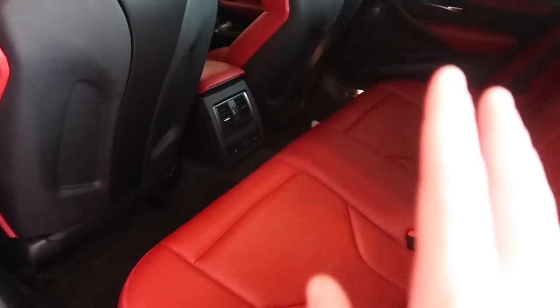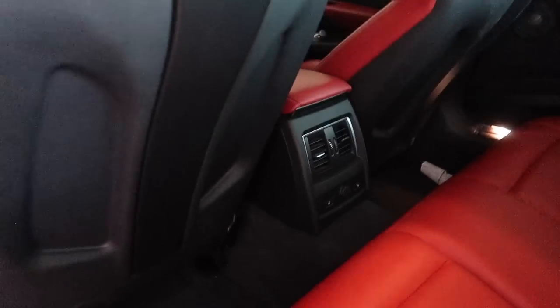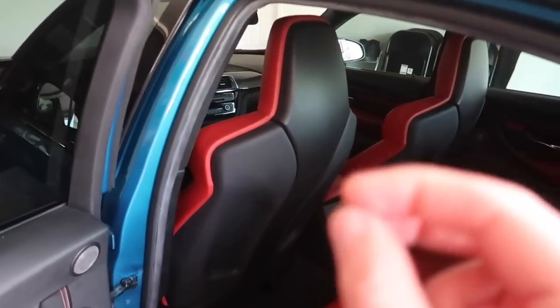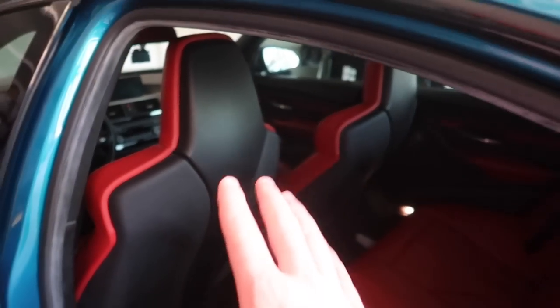Oh my God, guys, these seats just look so stunning. I can't get over how beautiful this car is. I don't know if I showed you guys this either, but it's got heated rear seats. I'm just so excited, guys. We got some carbon fiber covers for the rear seats, which is pretty awesome. And even for the rear seats back here, this little section right here, we actually have some carbon fiber covers as well. So pretty much all the seats have some carbon fiber rear covers.